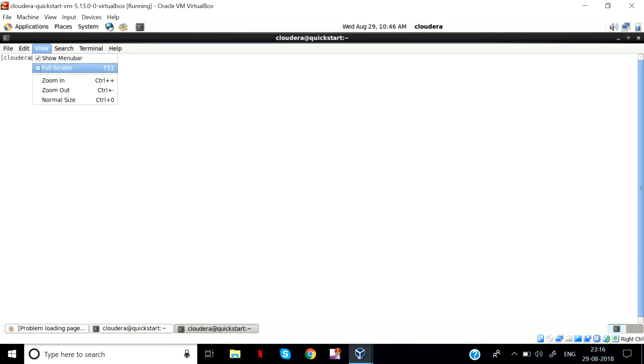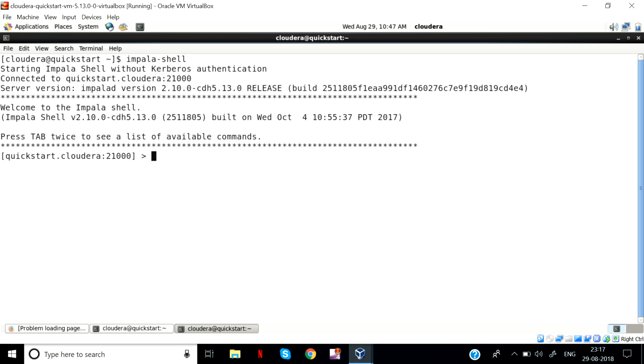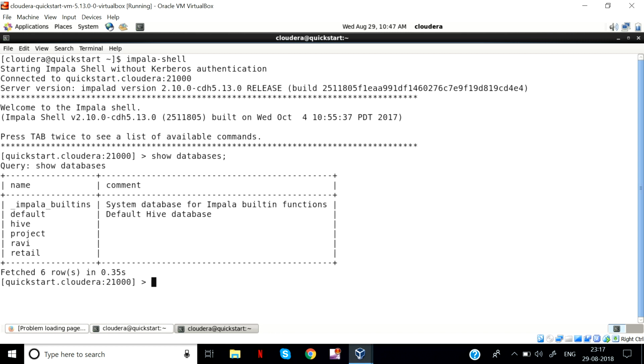Now let's open Impala in another terminal and do exactly the same thing, and let's compare the speed. To connect your terminal to Impala, you just have to type impala-shell. Okay, so you are connected to Impala right now. Now the same thing we'll do, show databases, everything will be the same. We have all the same databases. We'll take project, we are in project, and select from the same roots table.